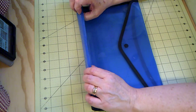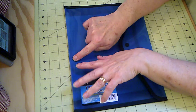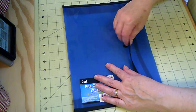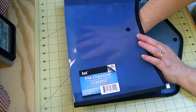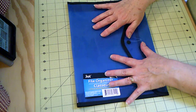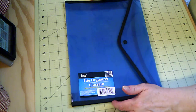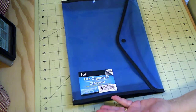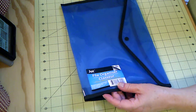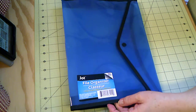Somebody had shown on here at their Dollar Tree one that had the 3 holes in it, for it to fit in a notebook, and it had this thing on the side, and they put their stamps in there, and this held their stamps in to keep them from falling out the side. But this is like legal size almost, and it won't fit in a regular book. See, it's a 13 by 9 1/4. It won't fit in my notebooks.